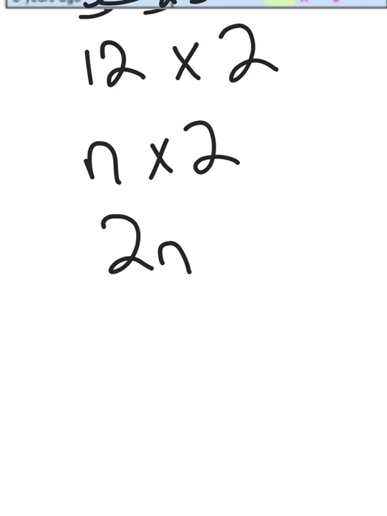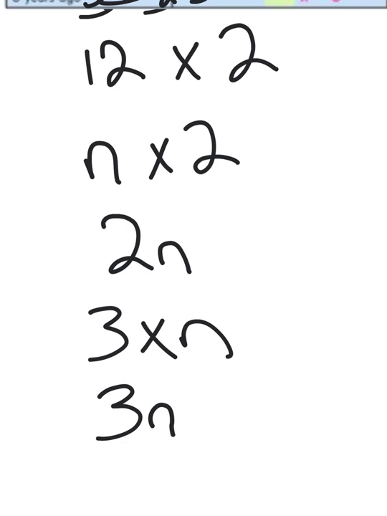And when you see 3n, if I tell you I have 3 boxes, how many plums are in 3 boxes? It's going to be the same thing. It's going to be 3 times n or n times 3, but we're going to end up representing it as 3n in order to avoid any confusion, so that we don't have 3xn. We'll just have 3n. That means we're representing plums, which is my n, in 3 boxes.